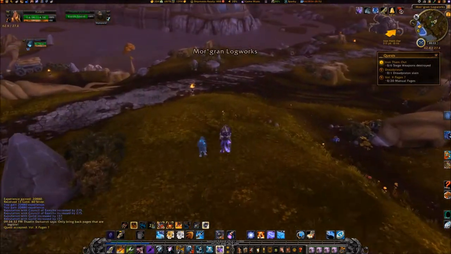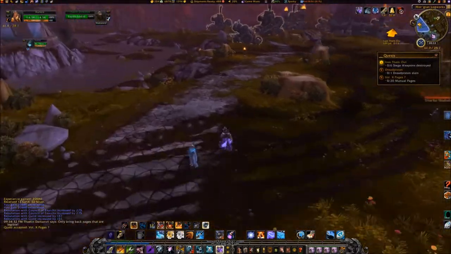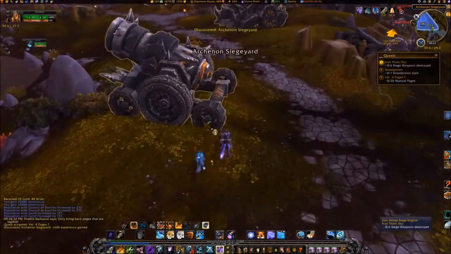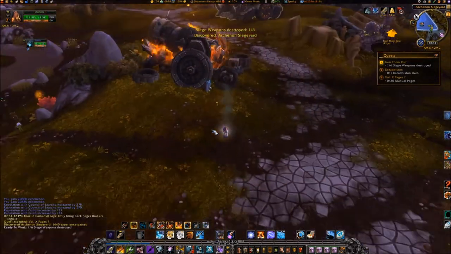Travel southwest along the paved path to coordinates 59,29. Click 6 Iron Horde siege engines to destroy them.